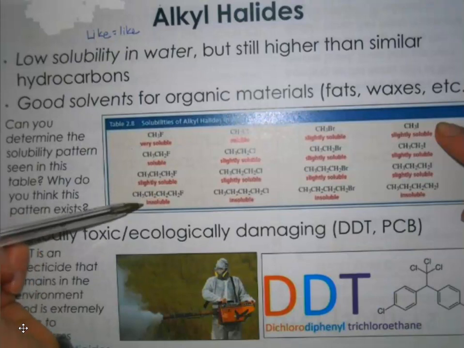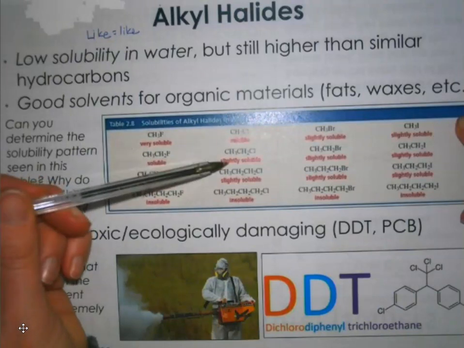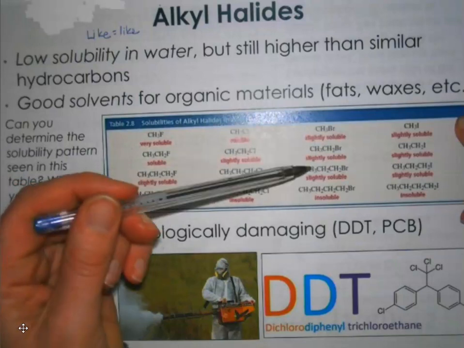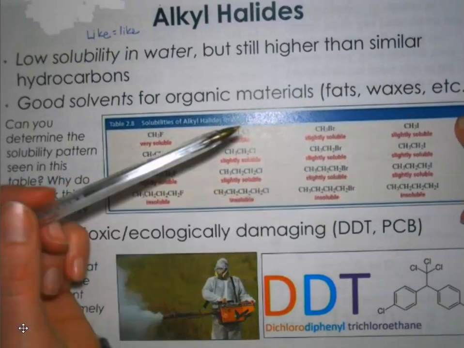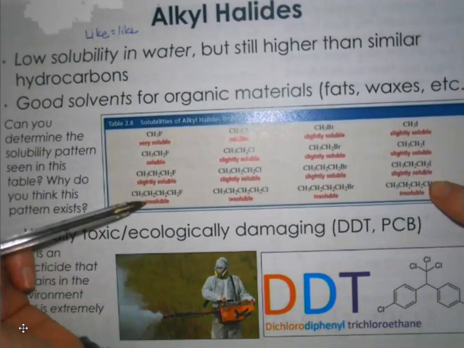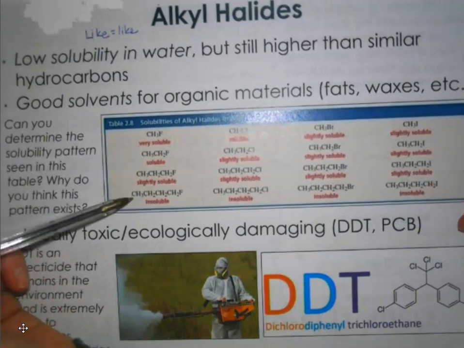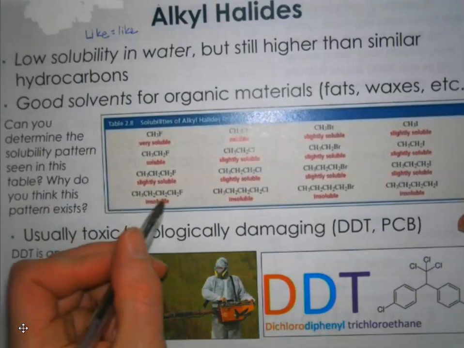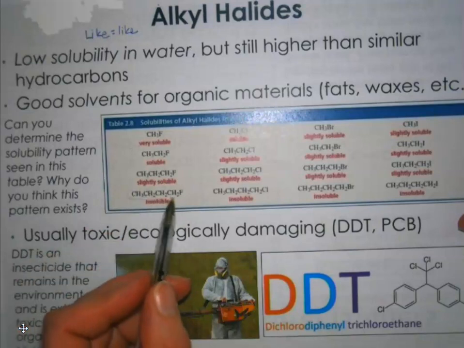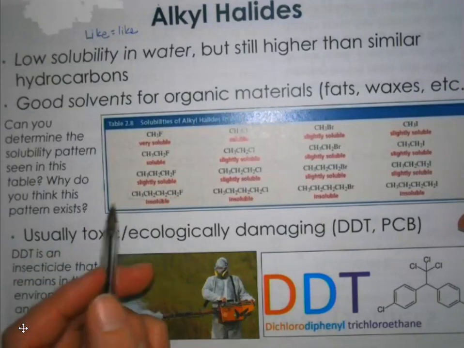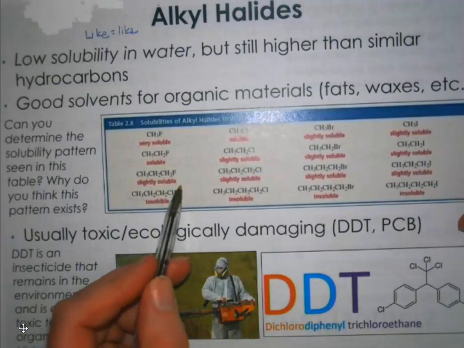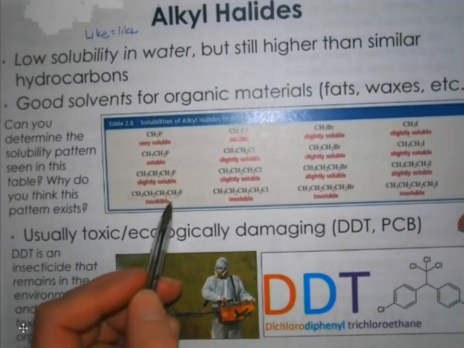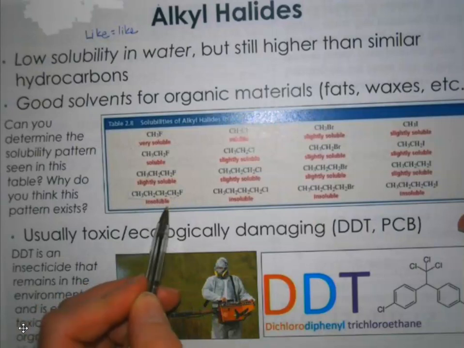and 4, it's insoluble. And same thing here, right? It's always decreasing regardless of how that happens. And it's decreasing as the chains get longer. And the reason for that is because all of this hydrocarbon chain is not polar, right? The only really polar kind of difference we would see is at the very end here, where the fluorine will be pulling off of this carbon, but it's not enough to make it polar enough to dissolve. So this one is actually insoluble.